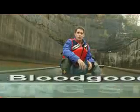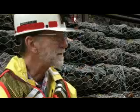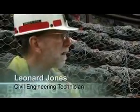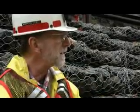Shutting down the dam allows inspectors to climb inside and get a visual look to see how well the dam is holding up. Basically, we just look for scarring on the walls or any damage inside, and then just monitor the drains. The dam is only shut down long enough for engineers to get their visual inspections completed so that businesses downstream who rely on a constant flow of water aren't impacted.